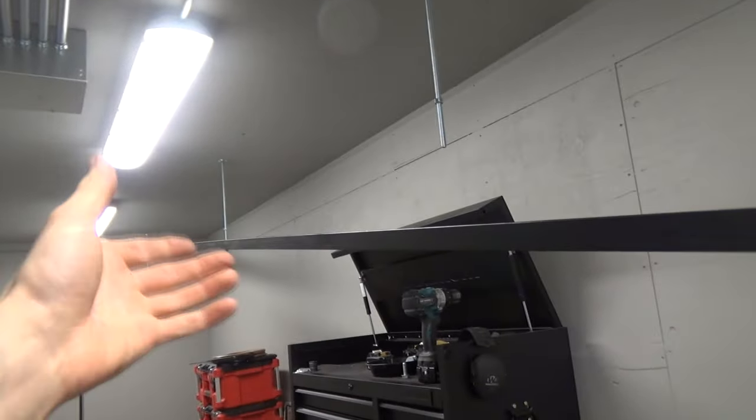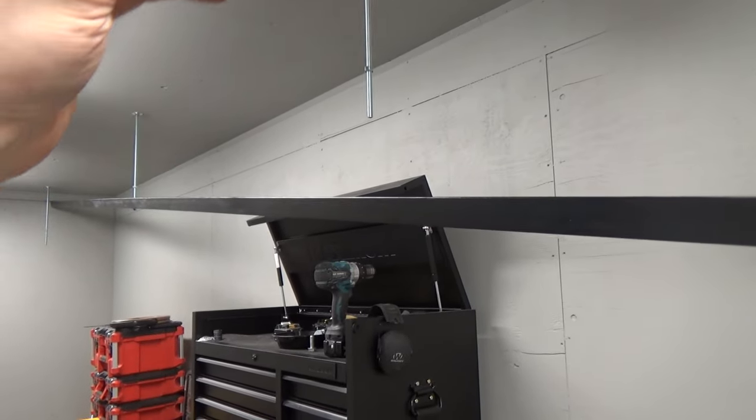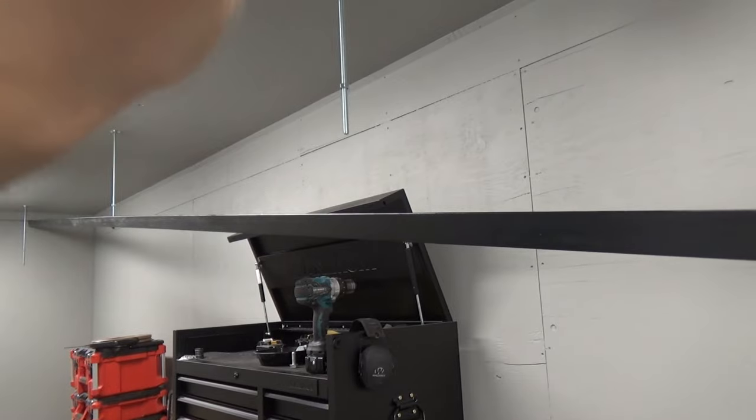But now we're on to leveling, which is just with a tape measure. So I guess it's more like squaring, because I don't care if it's level, it's just going to be 14 inches off the ceiling, which should be level all the way around.